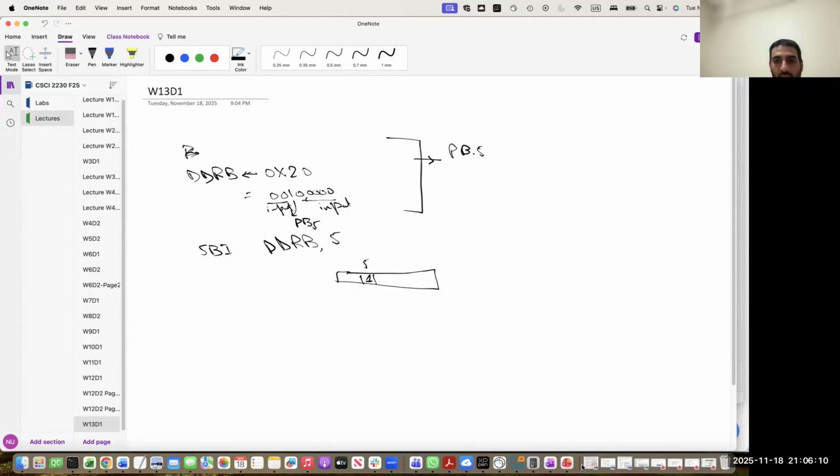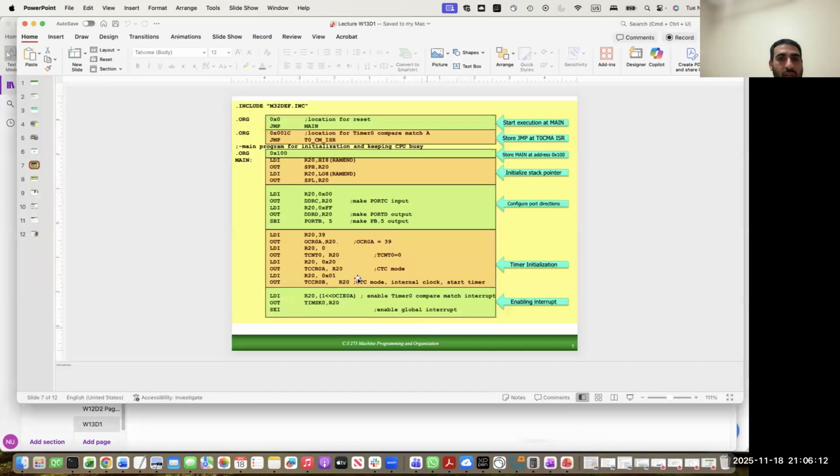Now, I think the problem with the code is that here it should not be port B, it should be DDRB, right? Yeah, you are right. There is a mistake in the code. I just realized now. It should be SBI DDRB, not port B. Thank you.